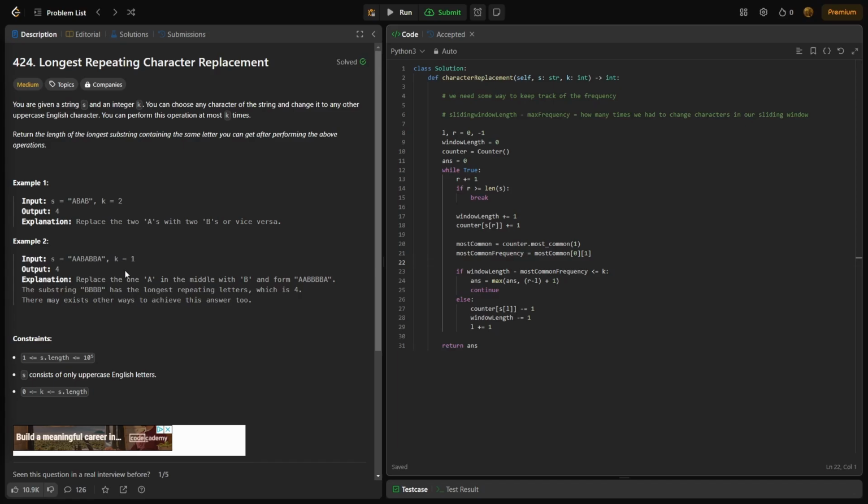So in summary, again, this is a sliding window approach. We have 2 pointers that initially point at our 0 index, and on every iteration, we move our right pointer to the right, keeping track of the frequency of elements within this sliding window, as well as the window length. If our window length minus the most common frequency of our elements exceeds k, it means that we need to move our left pointer to the right. And if we continue to expand our right pointer to the right, we can check to see if the current sliding window is greater than the previous sliding window.